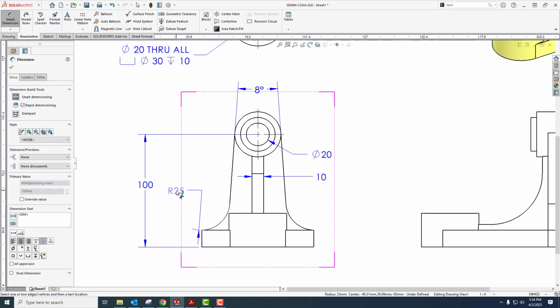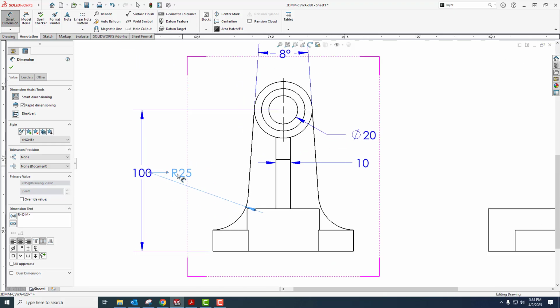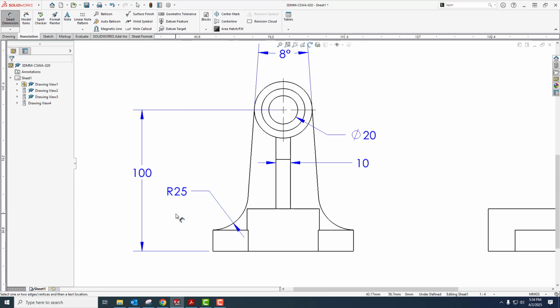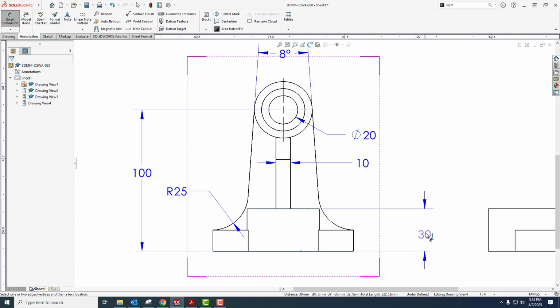Now sometimes it's kind of tricky putting these radiuses in. They tend to bunch all around, so you can just click and drag it, click and drop it, and then you can kind of move it around to see if you can get what it is that you're actually looking for. It's kind of fighting with me today. There, that's what I'm looking for. So sometimes zooming in helps and you get it. And we have the height here, which is going to be 30.